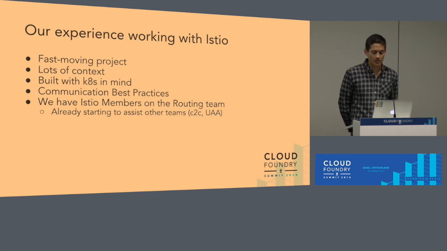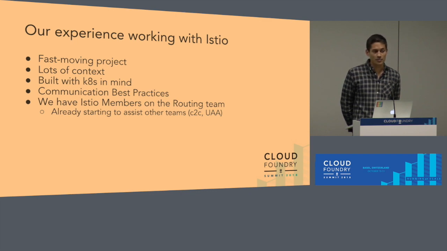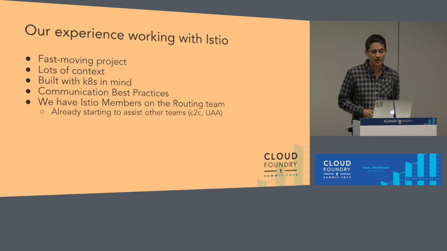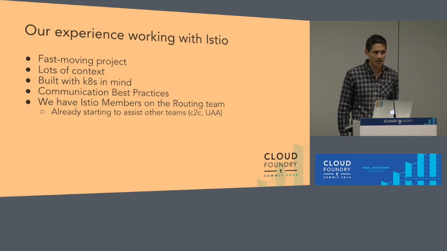One opportunity we saw was that Istio is largely built with Kubernetes in mind, which is largely reflected in the code. Since Istio is intended to be platform-agnostic, we saw this as an opportunity to provide pull requests to generalize a lot of the code. We found that the best communication approach is to be open and transparent early — creating a GitHub issue, gathering comments, using that as an audit trail, and then providing proposals for comments. We now have a few blessed Istio members on the routing team, which gives Cloud Foundry more representation into the community.